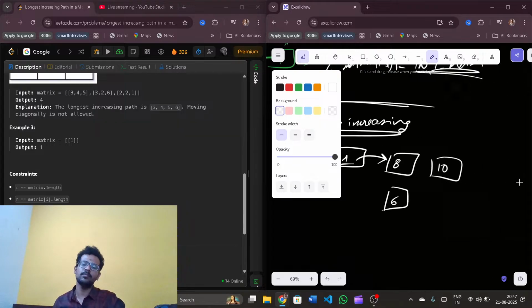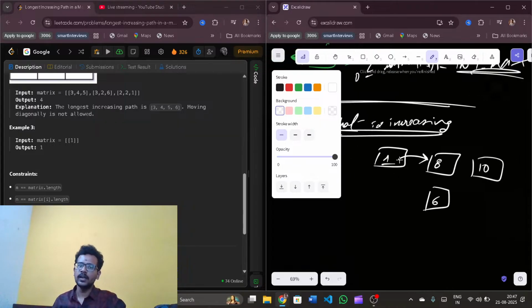Increasing path means I have a 1, I have an 8. After that I can go to 10. You might ask me why I am not going to 6. So 1, 8, 10 is nothing but an increasing path.